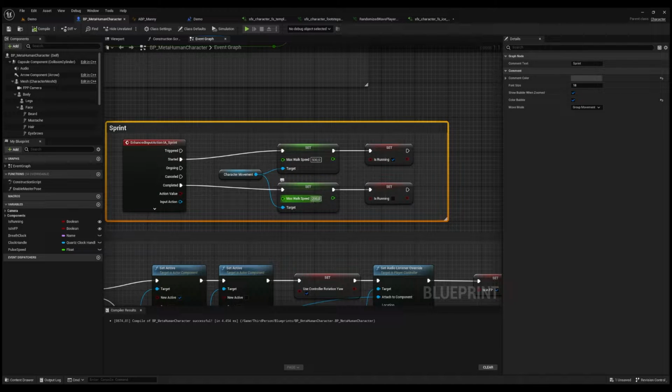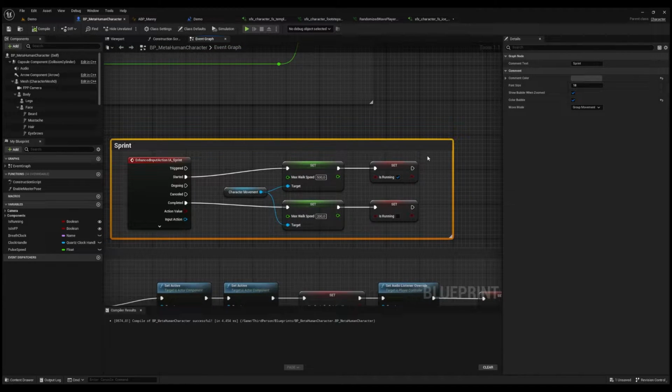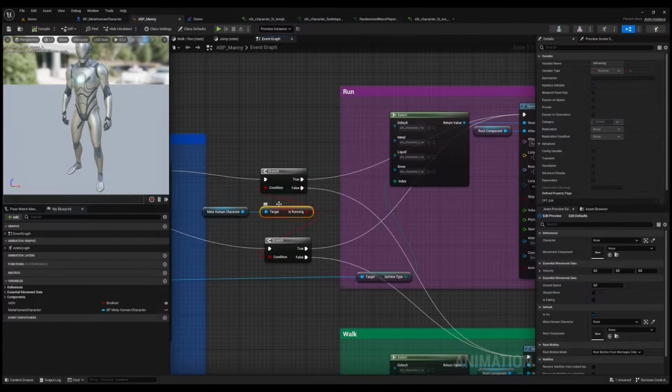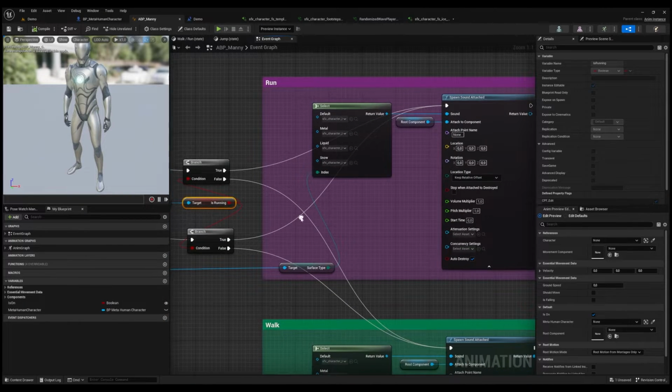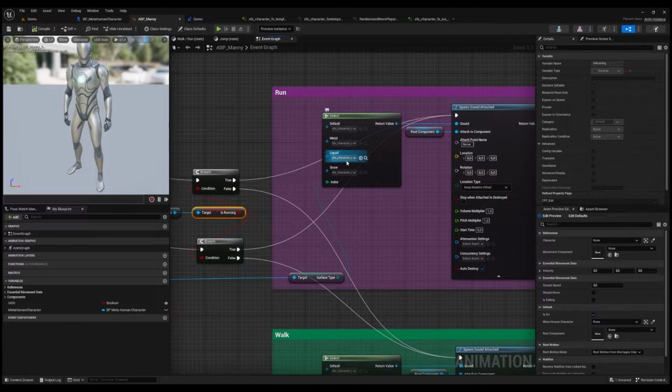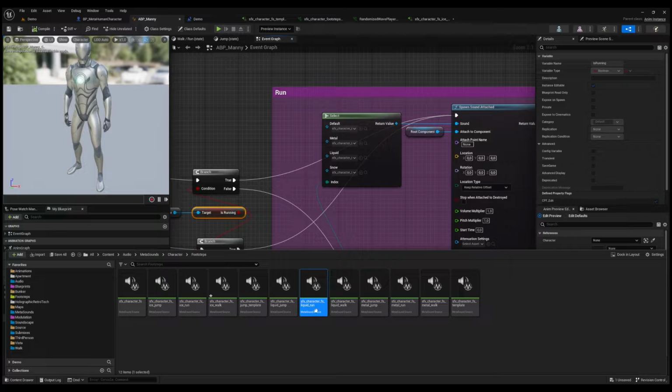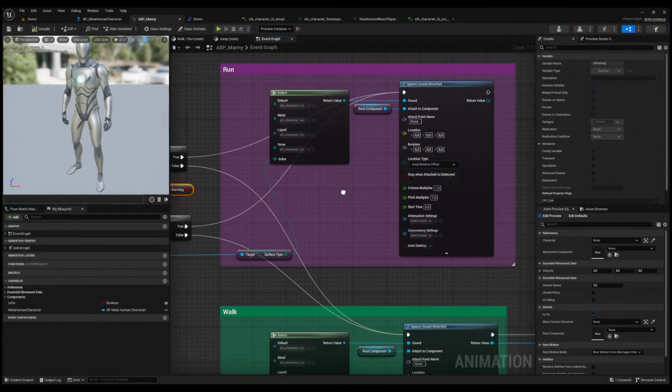So when it's maximum 200 units, it's walking, and when it's more than 200 and up to 500 units, then it is running, basically. This running value is something that I pass to the character animation as a variable. Based on this, as you can see, I'm branching and using a different sound, a run sound. If you look at the file names, this is liquid run, this is ice run, and this is metal run, for different material and platform types.